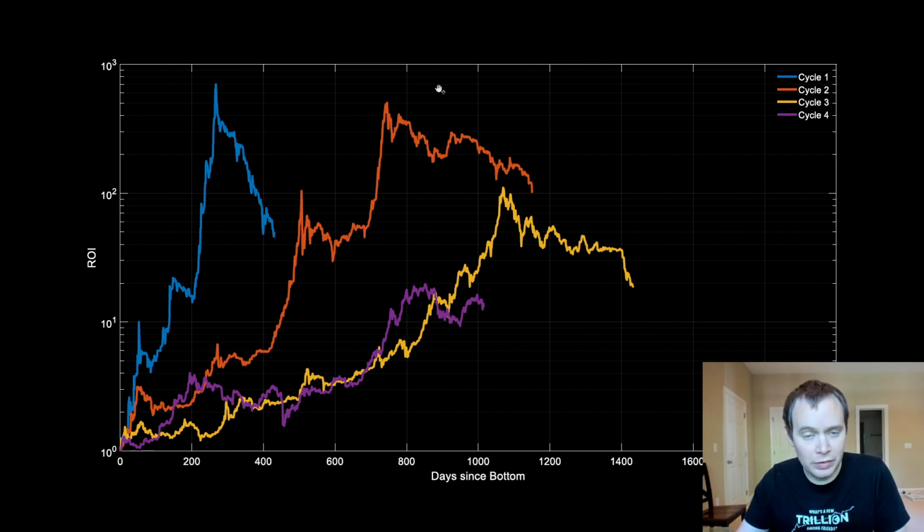But at this point, the only thing that we do know is that if 64K was the peak, then we have diminishing returns and we had a shortened cycle. If 64K is not the peak, which I don't think it is, then instead of thinking that it might be diminishing returns, people will start to go back to, well, maybe we don't have diminishing returns and we have lengthening cycles. So again, the two theories are not mutually exclusive. You could have one without the other.